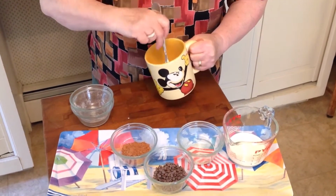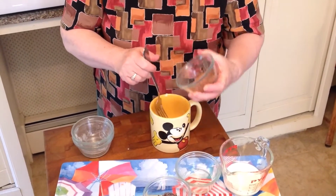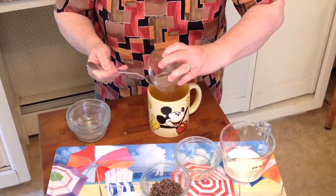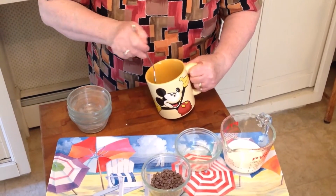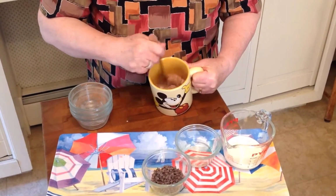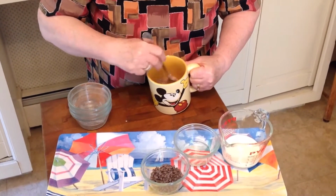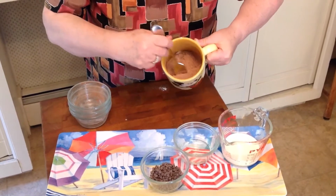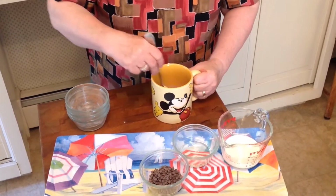Now we're going to add the chocolate flavoring. We have 2 tablespoons of cocoa powder. You want to get every last bit. You want to make it nice and chocolatey. Now we're going to mix this together until it's evenly distributed as well. And this is the easy part because you can make sure that there aren't any white streaks left over, because the chocolate gives a nice visual cue for that. So when it's all mixed up like this, then we're going to add our wet ingredients.